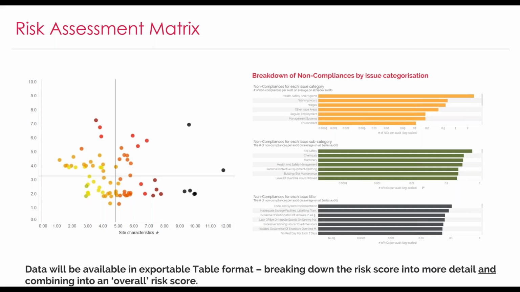And that note at the bottom of the page shows that all of these reports will also be able to switch into a table view. So if you want to further understand what scores are driving the risk scores that you can see in this visual view, or take the information and merge it with information that you hold within your own internal systems, and also to see what the overall score for the supply chain and the individual suppliers might be, you'll be able to do that in the table view as well. And that's the same for all of the reports, that the data driving the visual views will be available in an exportable table format.